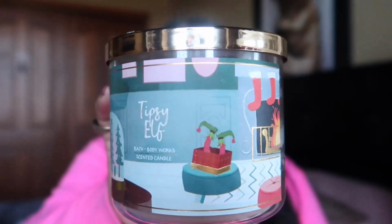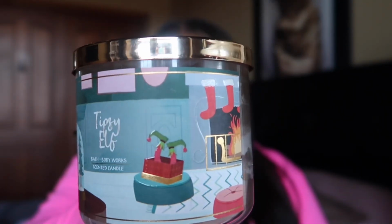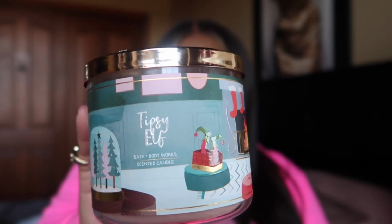Next, I went through this Tipsy Elf candle, which I picked up from Candle Day, and I really did enjoy this candle. It was very nice, it was warm, it was sweet. I just used this in my bedroom because it was not a heavy thrower either, but it smelled really good from what I was getting from the throw in the first place. I got some of that vanilla, the rum, the nutmeg. I really got all the notes in this candle, and it smelled really nice. So if I had the chance to purchase this one again, I would.